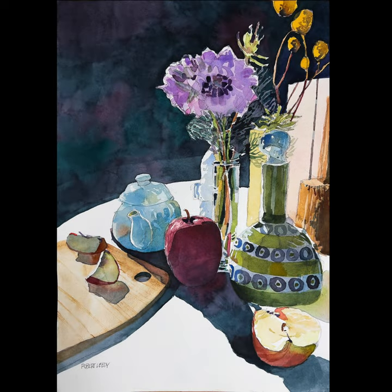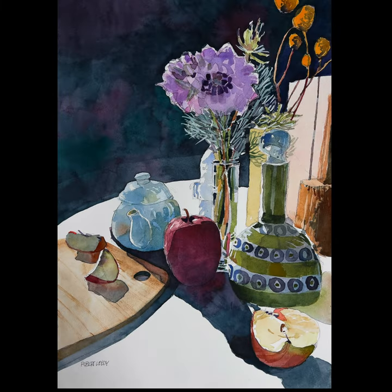I increased the darks in the background, rendered the flower a little more, added more color to the wooden mallet, worked on the central apple and the apple in the foreground, and worked further in the glass vase to create the stems. The stems may not all be exactly as they were — I was working with the vase as a composition, striving for interesting shapes and a variety of colors while still defining the object as a glass vase with flower stems. I then took white gouache mixed with viridian and something to gray it down, blended it to create the rosemary-like leaves under the flower. Be careful with gouache as it always dries darker than what you originally put down. I also added more color to the wooden mallet, a little more color into the apple, and some darks in the glass flower vase.